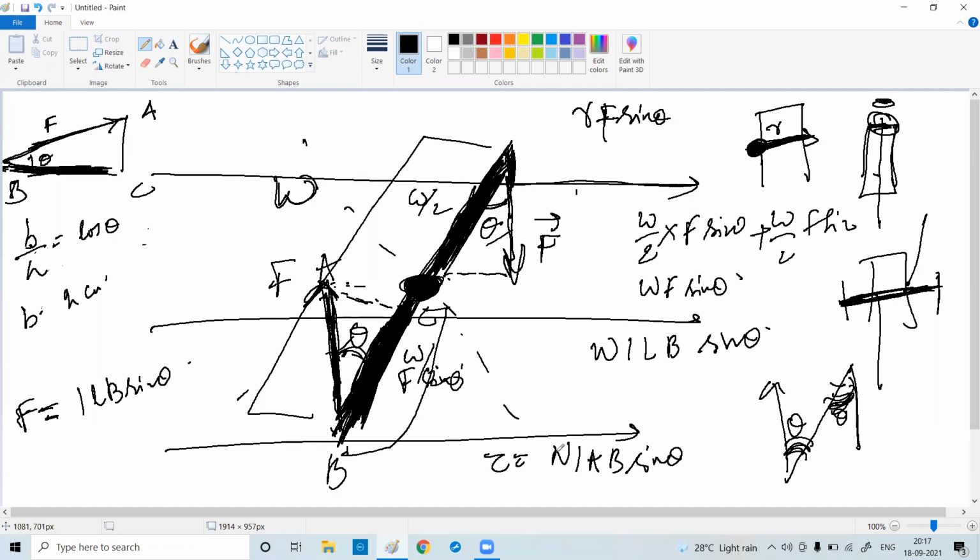sin theta. What is N? N is the number of turns. That is normally there because if you have more turns, the current will get multiplied and the magnetic field will get multiplied, and because of that you will have more output. The motor will become more powerful. If you break a small motor, you will see copper turnings like this. More the turns, more the torque, more will be the output.